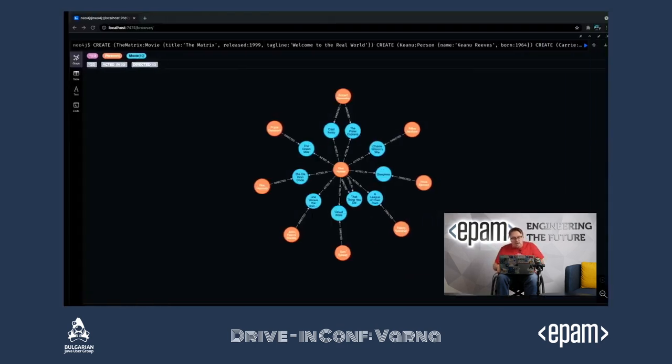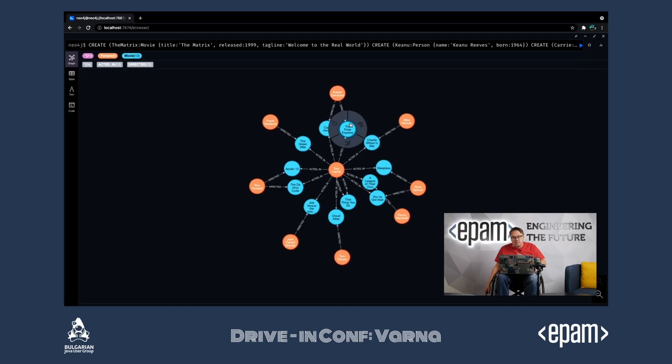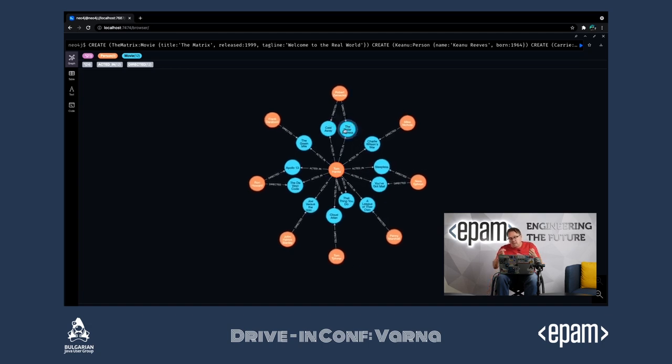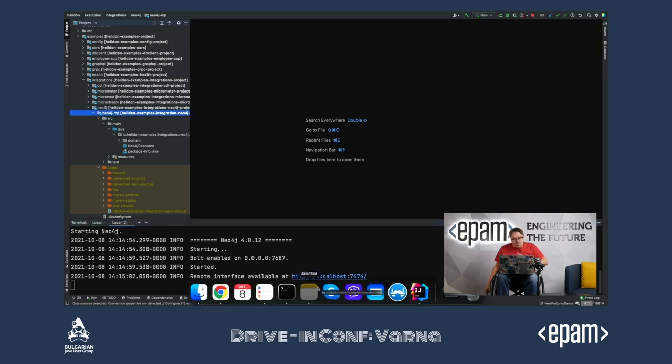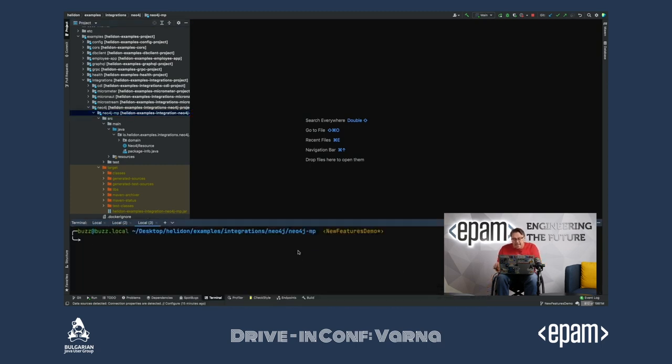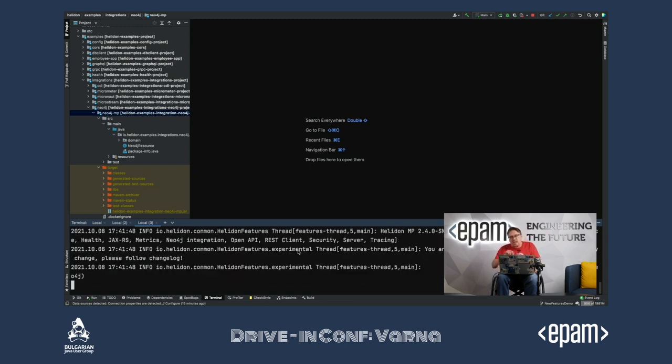Let us have a look at what it is. I just created a small database. It's actually a famous movie database used in most of the examples by Neo4j. It's now running as a Docker image. You see I've just started it, and we just get an example. We just run it, and I pre-compiled everything for you to make it a little bit faster. So we just use java -jar on this integration. You see it's really blazingly fast. It's fractions of a second and everything is working out of the box.